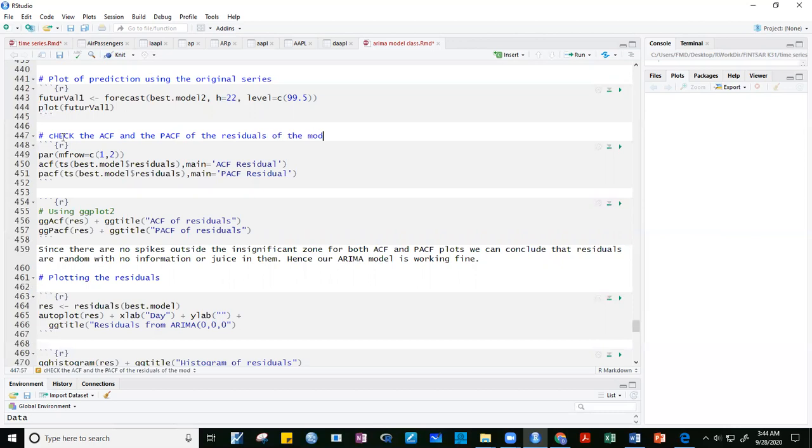Remember, our model is best.fit. We used auto.arima to model this best.fit. So let's plot the ACF.